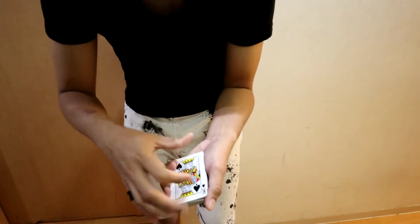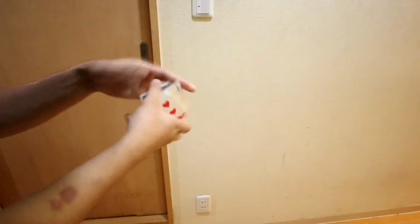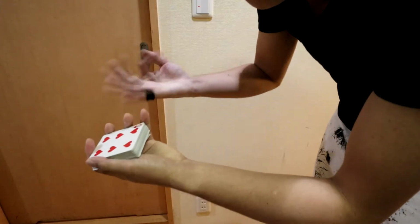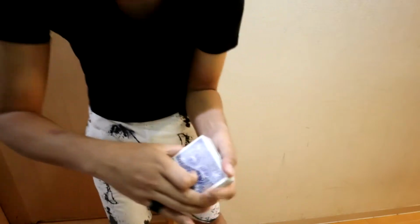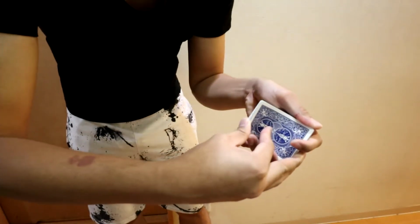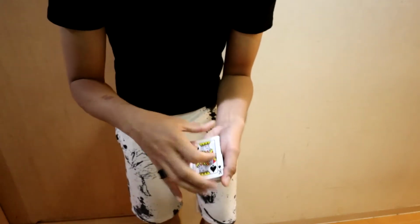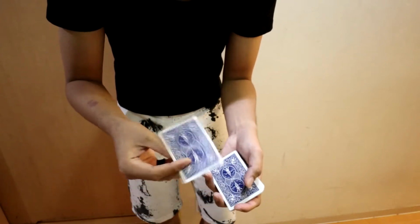Let's make this a little faster. 1, 2, 3. Okay. 1, 2, 3. Okay. 1, 2, 3. Your magic should be face-to-face with the spectator. So let's start from the beginning. Shuffle. Get two cards. Then pinky break. And then flip the card over and then do the change. 1, 2, 3. Simple.